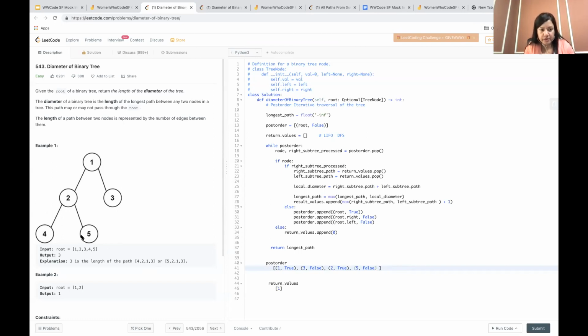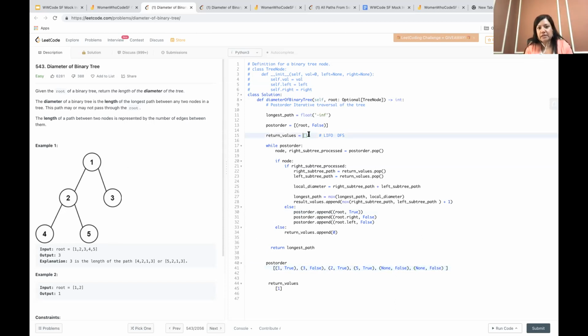So we'll come here, right? And they'll say, well, the right subtree has not been processed. Oh, sorry, it'll actually come here, and then it's going to change this, right? It'll say, okay, I'm going to put it as true, and let me actually push its right child and its left child. So it will be None and False, and None and None and False. And a similar thing kind of unfolds.